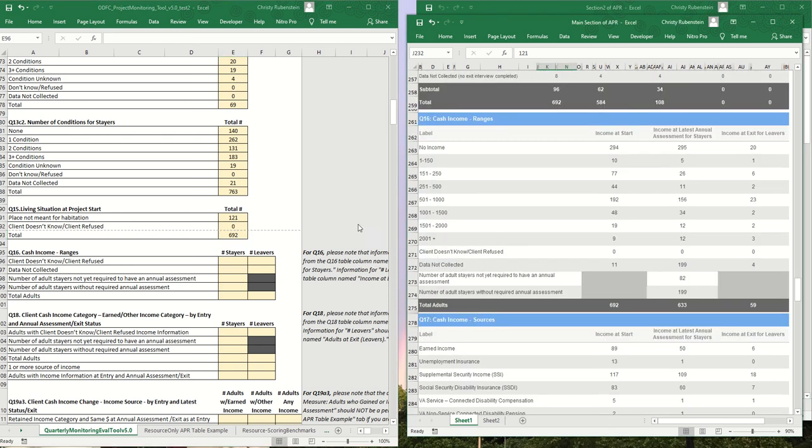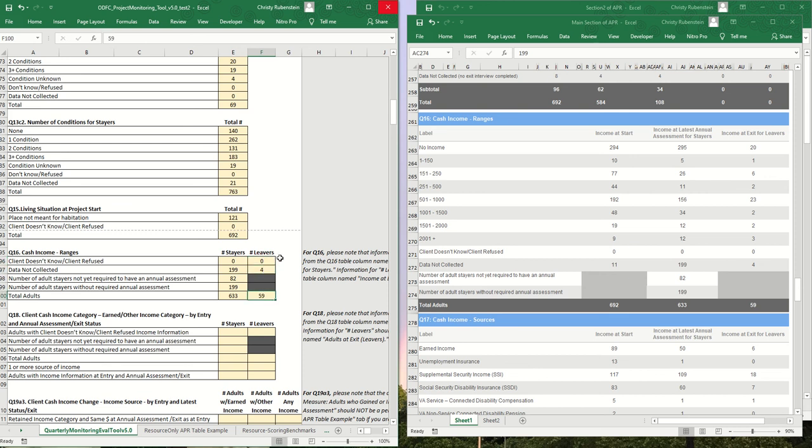And again, the cash income one is another example where we're jumping over to look at the stayers and leavers column. I'll just note that we really don't look at the at start column for many of these tables, if any. We're really focused on stayers, leavers, and totals for the most part. So just be aware of that. And again, we're jumping down here. We're not looking for the data for these individual income ranges. We actually care a bit more about our aggregated data in this case. So that's what we're looking to capture from this.